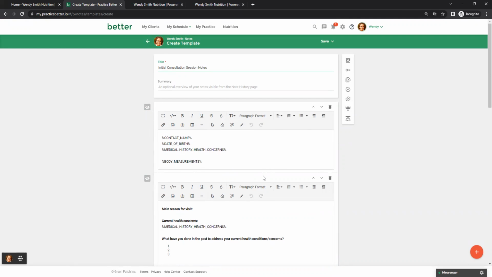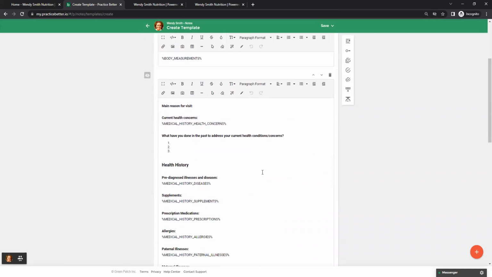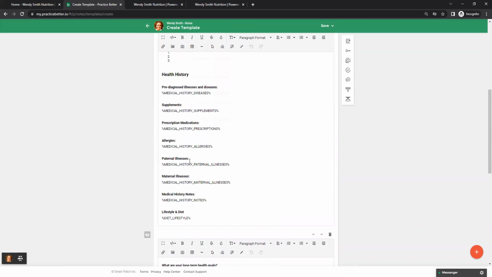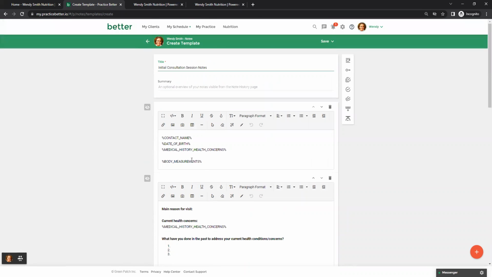You can share the whole note with them, but maybe you only like to share the plan with your clients. And so this particular template is just broken out into different sections so that you have the option to share the sections that you want to share.